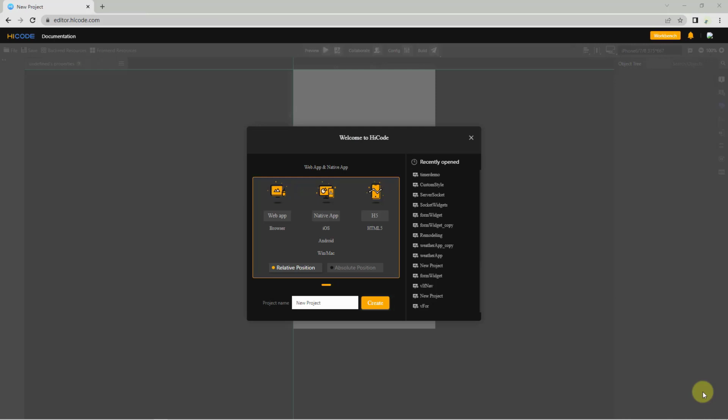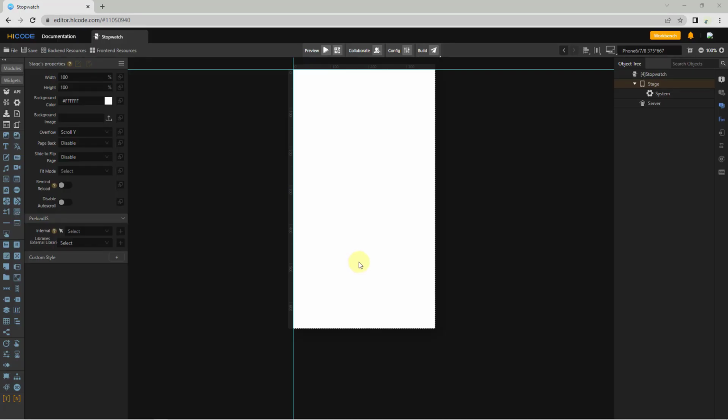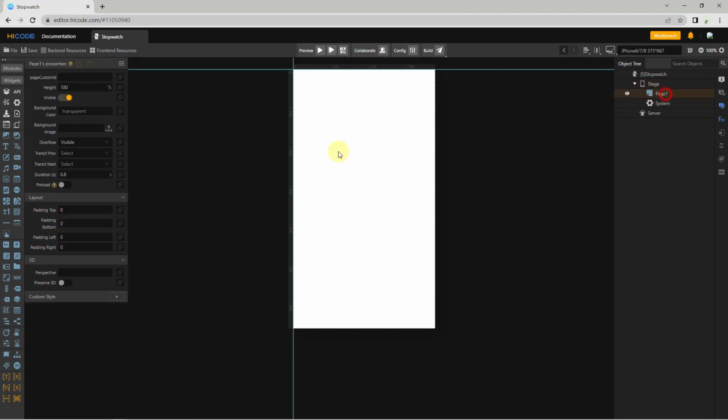I'm going to create a new project for a 1 second stopwatch, and I suppose we can use absolute positioning for this simple page. I think it will simplify the work for us. The first thing still is to add a page. And this page will be pretty simple. We'll need a line for the hint and result.